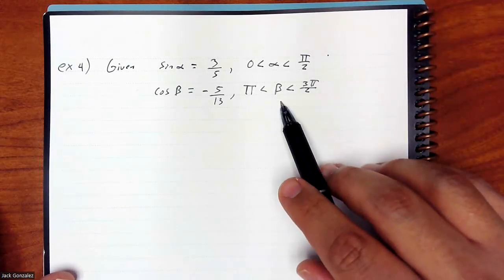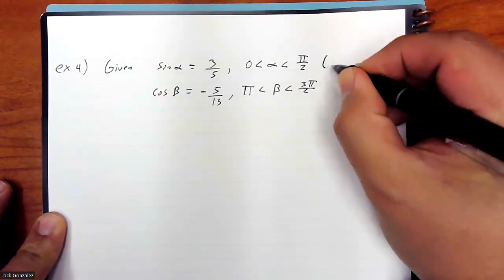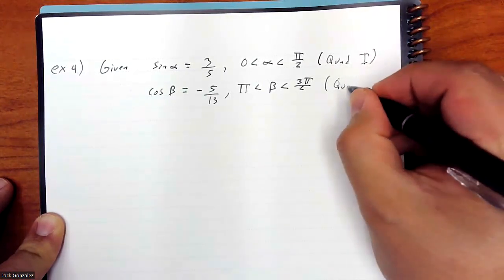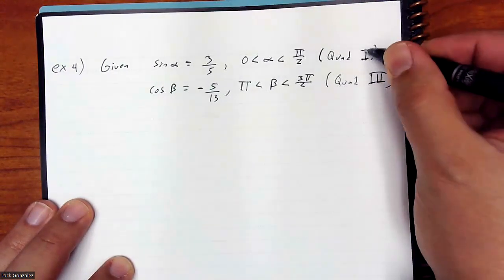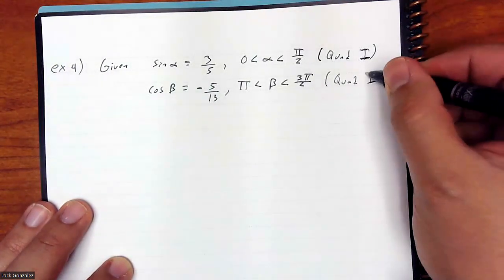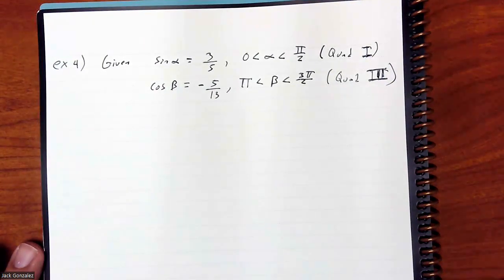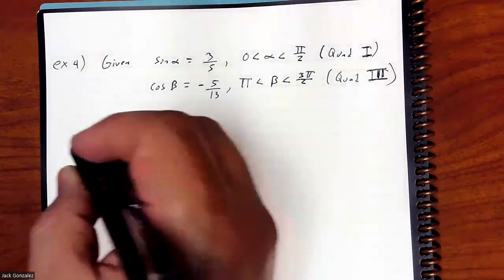Which quadrant is this? Yeah, 3. So they're not going to straight up tell you. You need to know when you see these ranges. So 2, 1, and 3. Okay. So this time let's build the triangles. Maybe that's better. I don't know.